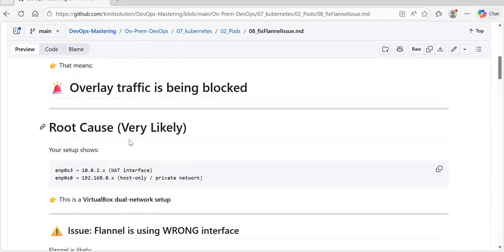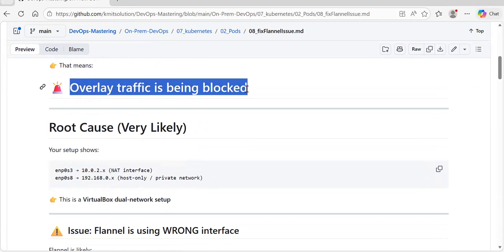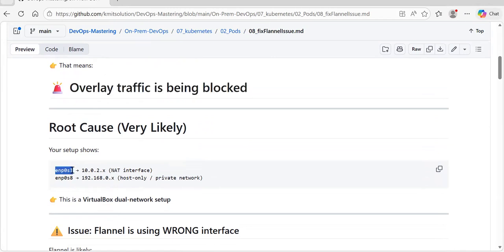Now, the problem exists because overlay traffic is being blocked. I'm using a setup which has two adapters. One is enp0s3 and the second is enp0s8, which is 192.168.0.x, and the first is the NAT network.